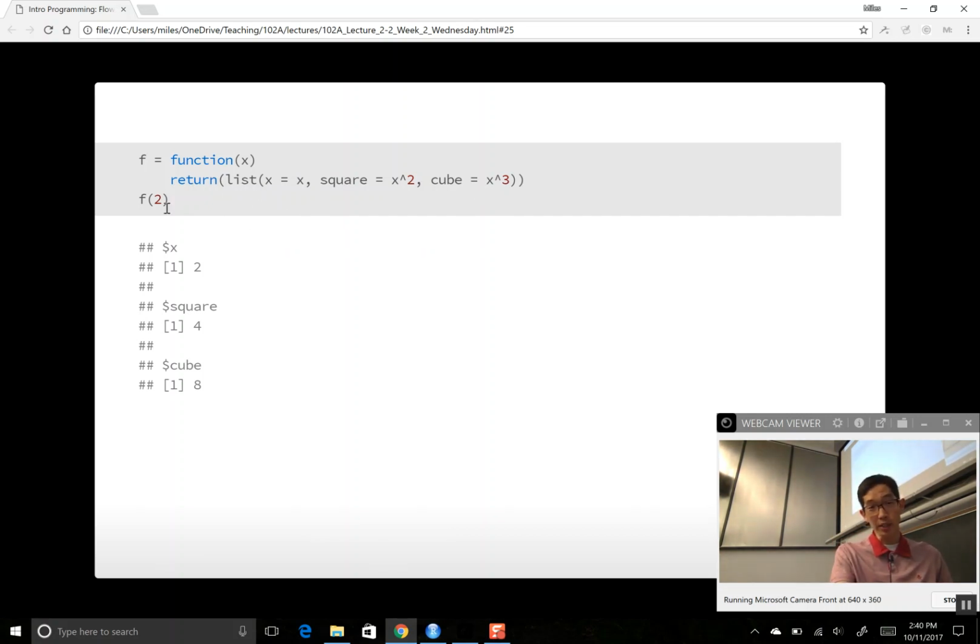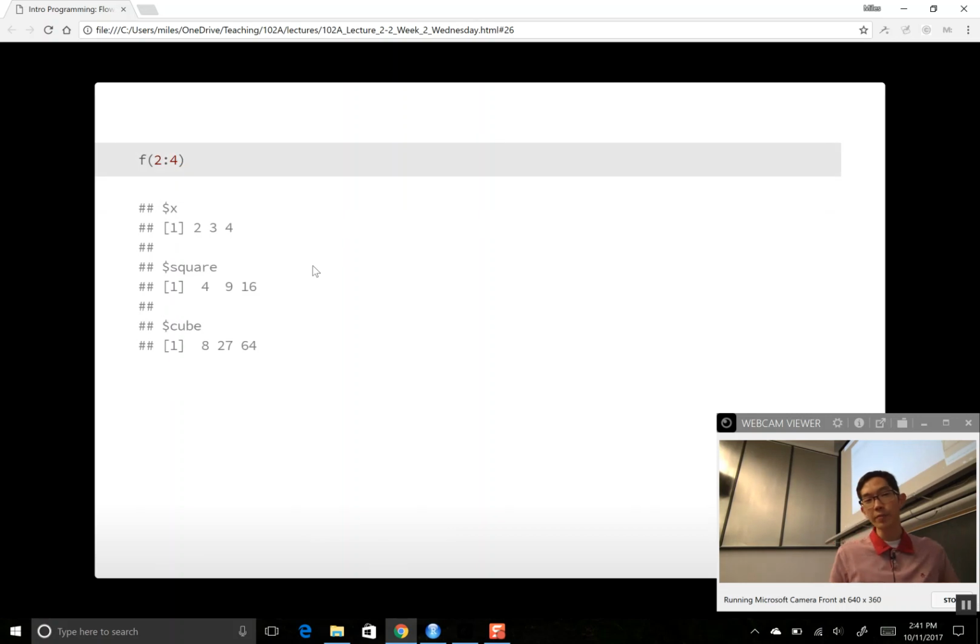If we run it on the value 2, it returns a list of length 3: 2, 4, and 8. And this is a named list. Of course, in your cases, you'd probably have more complicated code that gets executed before you return your object. But again, functions can only return one object, so if you need multiple values, they have to be grouped together.